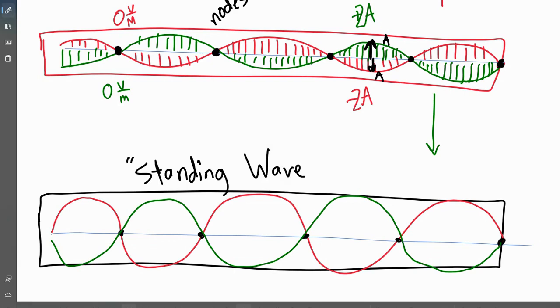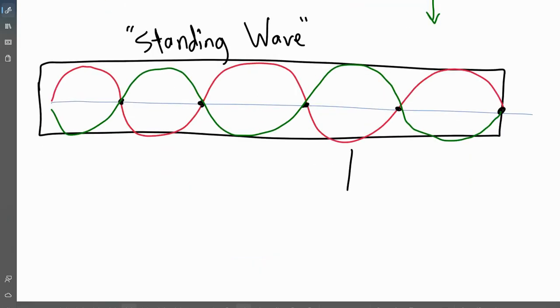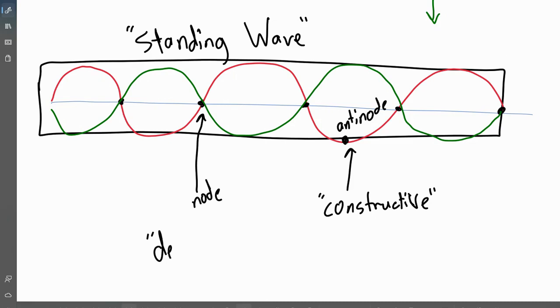Standing wave. And this has to do with interference, constructive and destructive interference. Places where we have double the amplitude, that is constructive interference. At places where we have constructive interference, that is called an antinode. At places where we have a node, that is called destructive interference. As we have this constructive and destructive interference, this creates a standing wave because it looks like the nodes are just in place always.